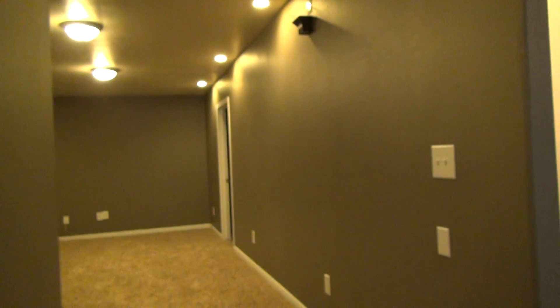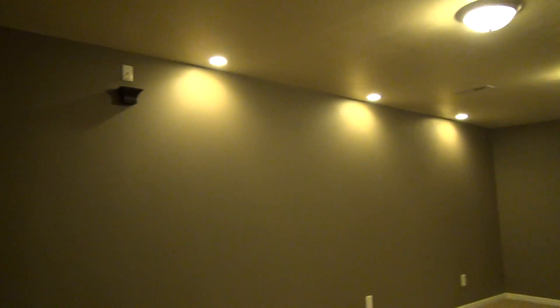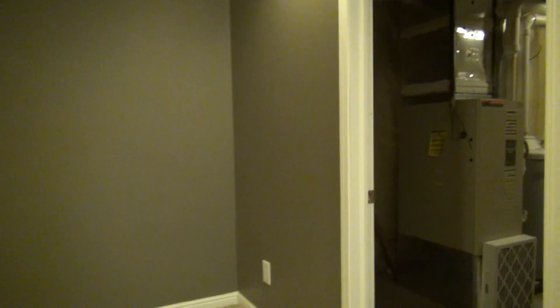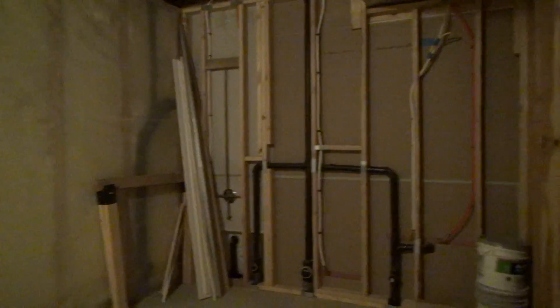This room is the same. This is the basement family room — it does have theater style lighting. And at the end over here, this room is the utility room, so you have a furnace and hot water heater. It's unfinished down here, but you do have a lot of storage space and room to set things to keep them out of your way.